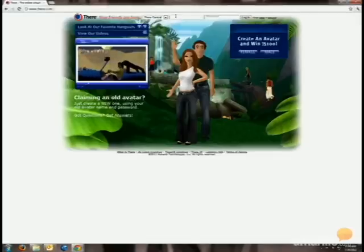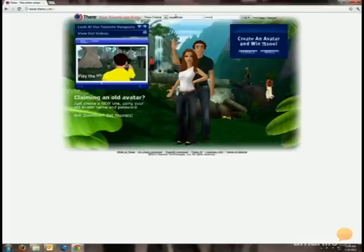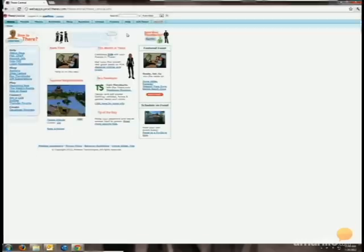Virtual worlds are a blast to visit, as you'll see on my site of the week, there.com. Here, you can create your own avatar, you know, a graphical representation of you, and interact with other people. The service is free, but if you want to upgrade your character or buy new clothes, that costs real dollars. Check it all out at the virtual socialization site, there.com.